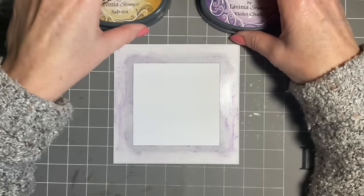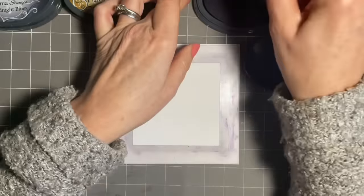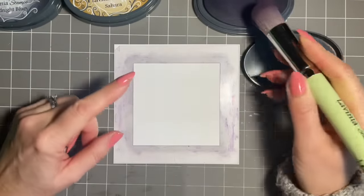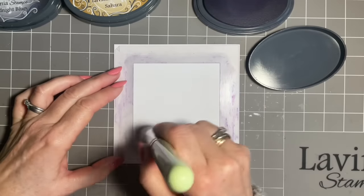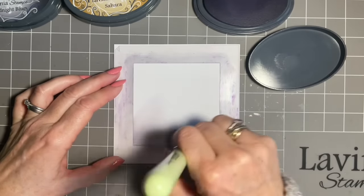So I'm going to start with my violet chalk, speaking of violet chalk, and I've got my larger of the stencil brushes. And as always, I'm going to put it on the lid, but I've got to be honest, my ink pad, and you'll know your own ink pads, this one I've used quite a lot. I'm nearly getting ready for a new one. So I dab it in the lid, but to be honest, I don't need to.